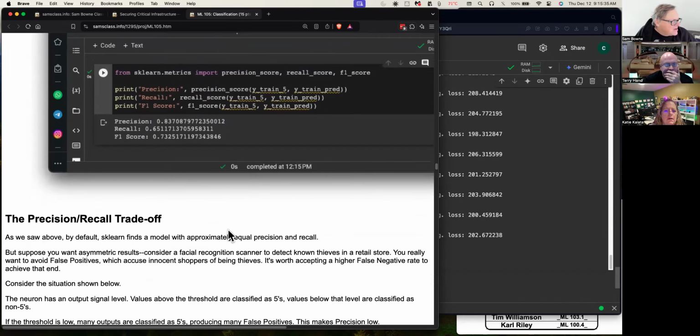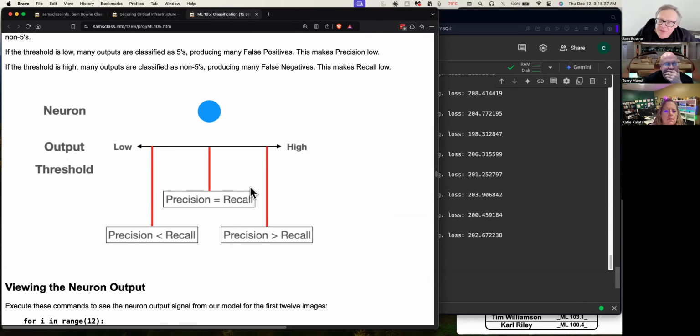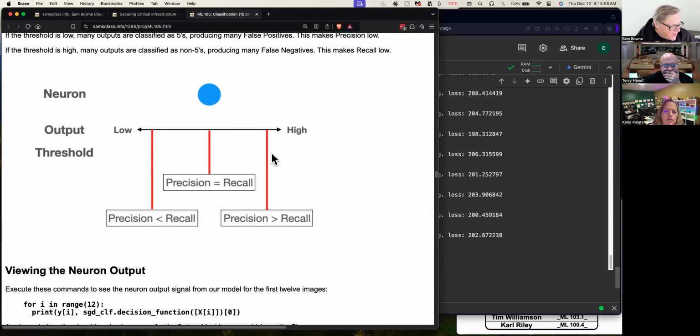And you can predict them, and you can even get the trade-off, because what happens is the model doesn't really report true or false. The model just reports a signal, and the signal has low to high values, and you can choose what threshold it is. So if you make the threshold low, it will more often interpret it as true. If you make the threshold high, it will more often interpret it as false.